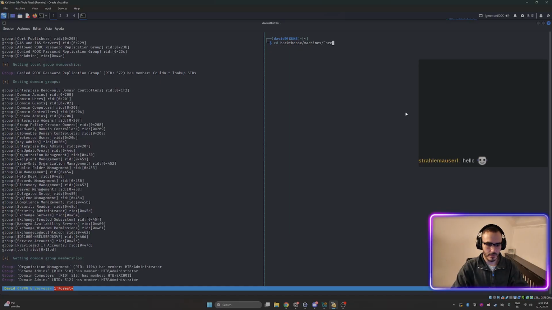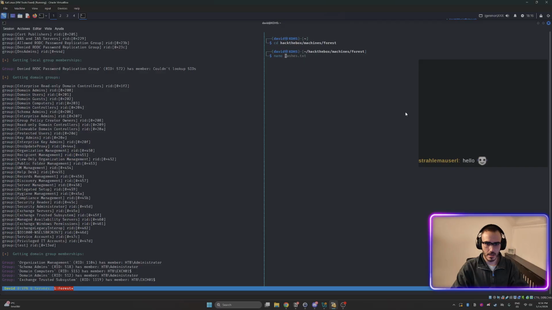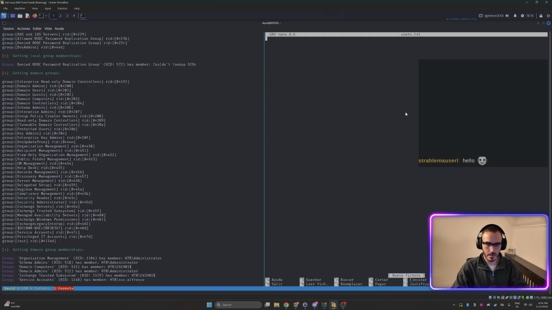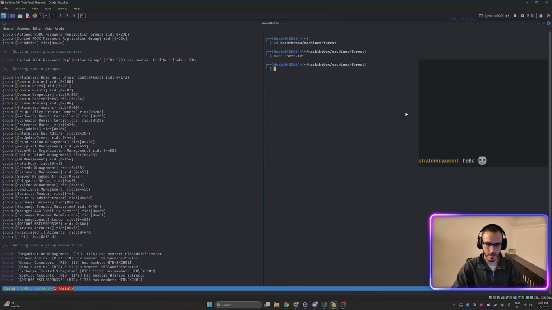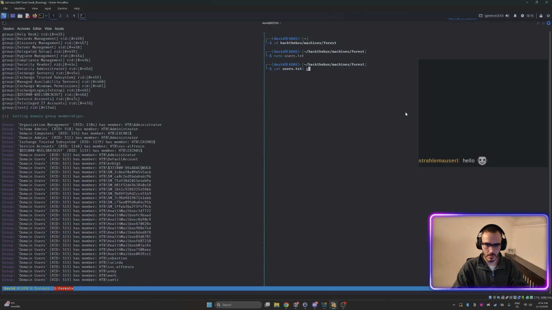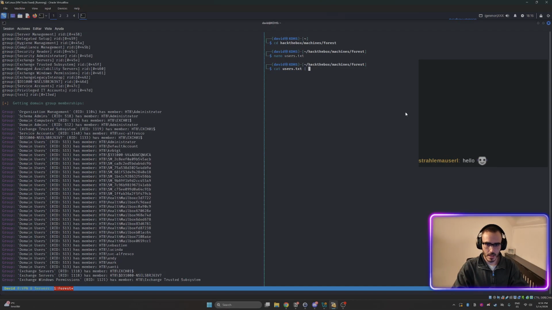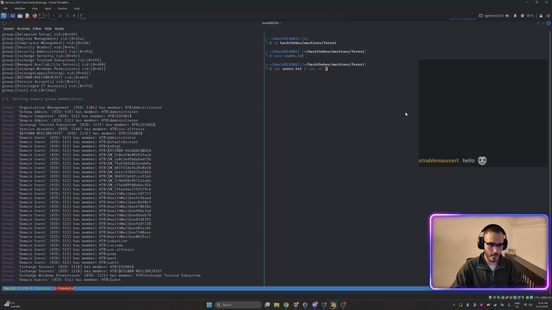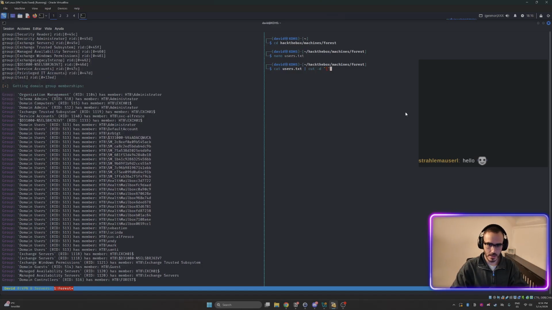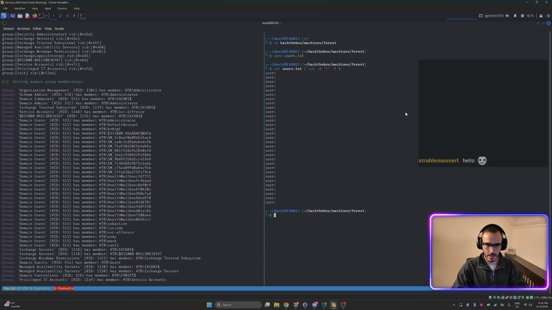Machines. This is forest. Nano users.txt. We are gonna copy this here, and then we are gonna try to cut it. We are gonna use this, and then grab this.